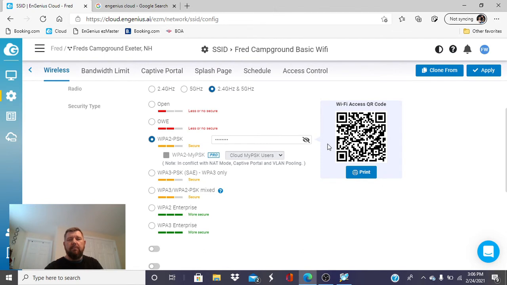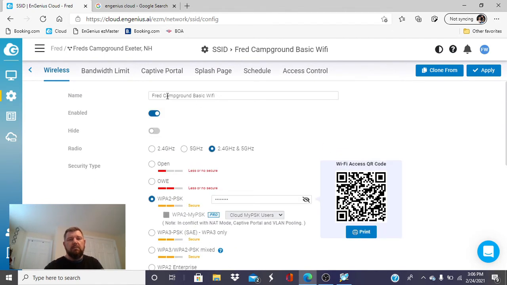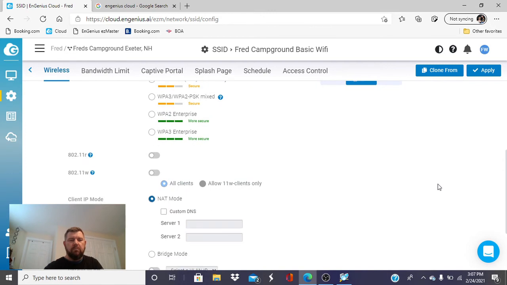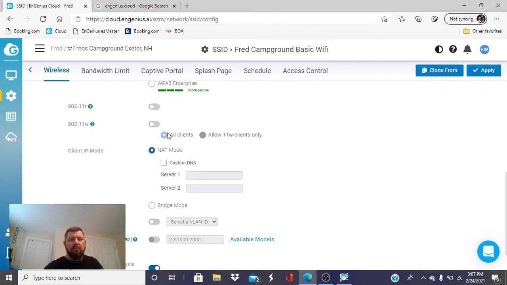The wireless tab is your broadcast. Campground basic Wi-Fi. It's enabled on both bands, 2.4 and 5. We've set up our WPA2-PSK password here, okay? And we switch from bridge to NAT. Again, so important right there, folks.